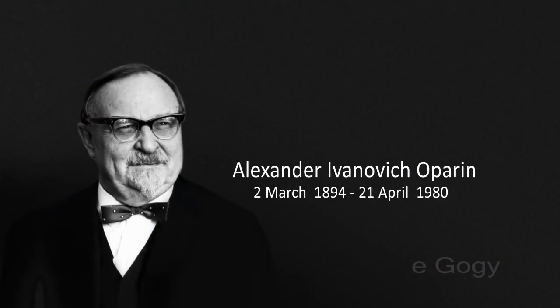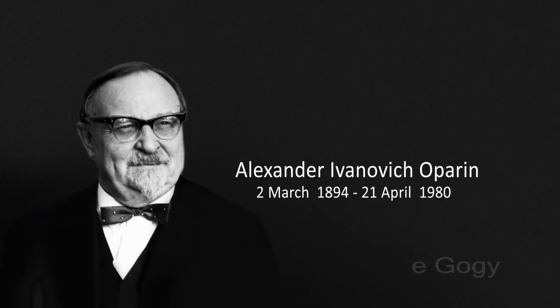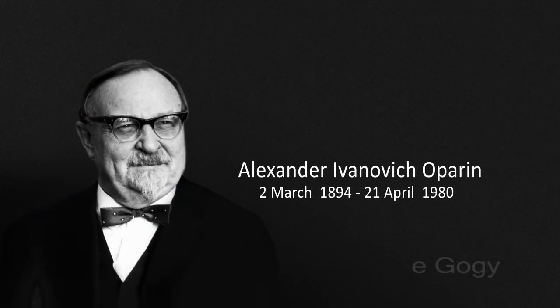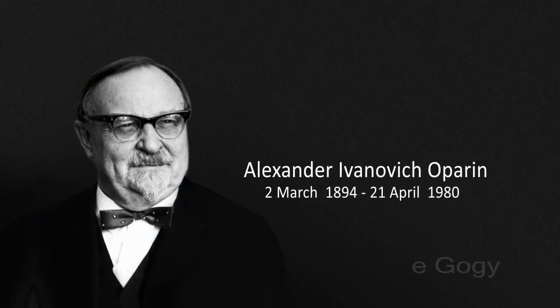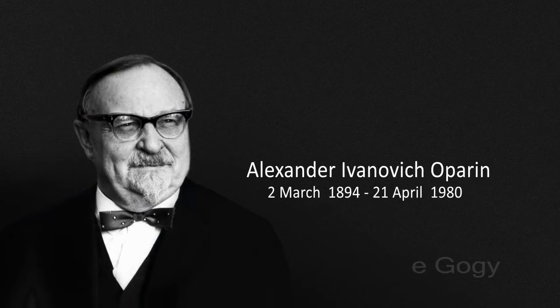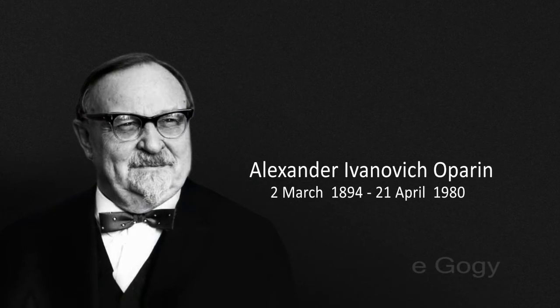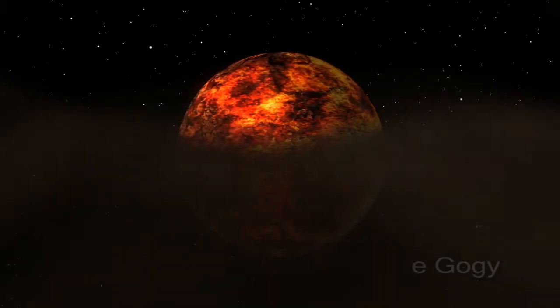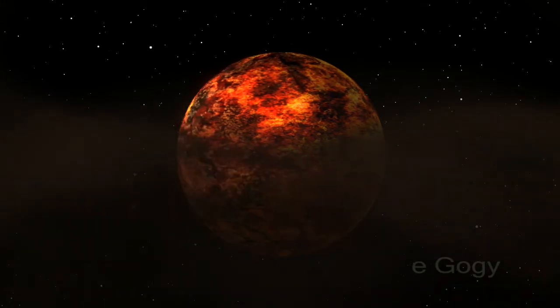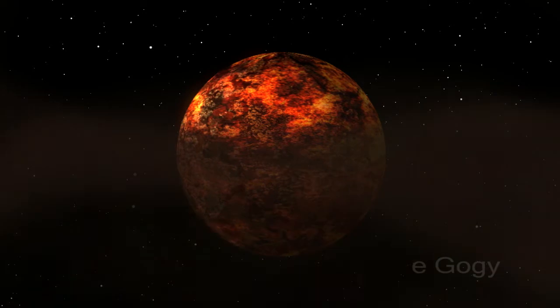The origin of life theories were first set forth by a Russian scientist, Alexander Oparin, in 1924. During this time, J.B.S. Haldane, an English scientist, also arrived at a theory for the origin of life. Gases like hydrogen, ammonia, water vapor, and methane, which were present in the atmosphere of primitive Earth, reacted together to form simple organic molecules like amino acids. This was the result of chemical reactions that took place over thousands of years.